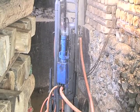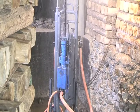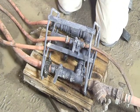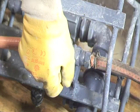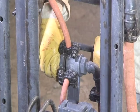Repeat the drilling cycle until all the required holes have been drilled. Close the drill and thrust control valves, as well as the water supply from the control manifold. Close the stinger control valve.